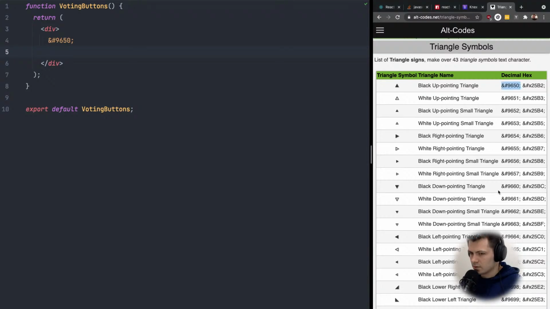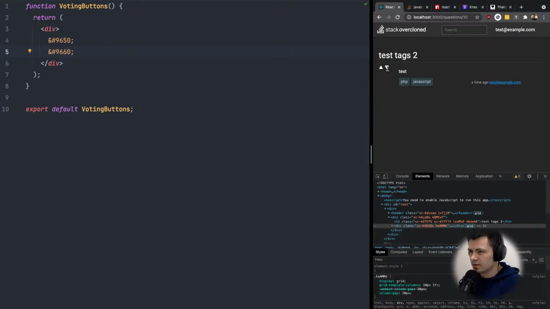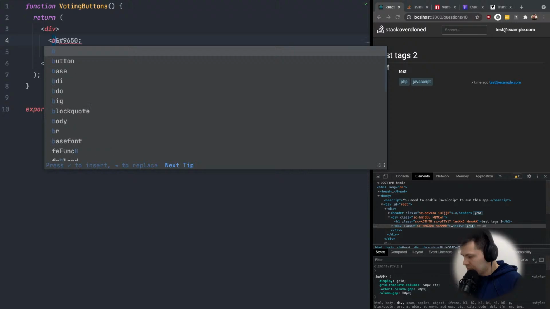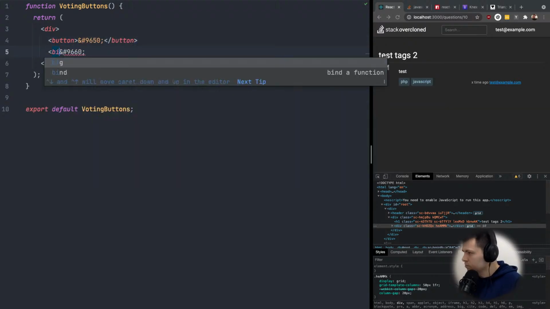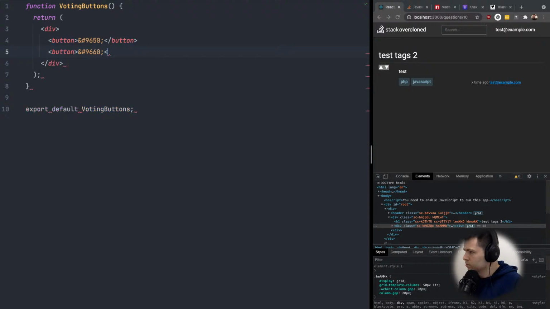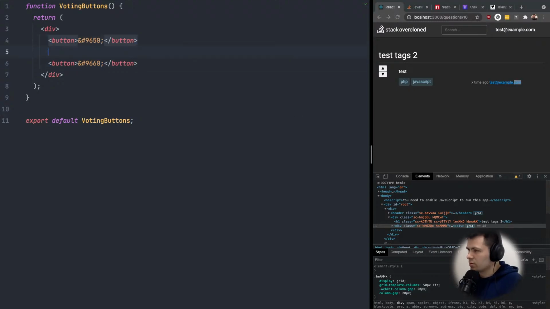This is up and this one is down. And let's see what do we have. Yes, this will work. First, let's put it inside the buttons. Yes. And now in the middle, we want some digits, so it will be 0 in the beginning.